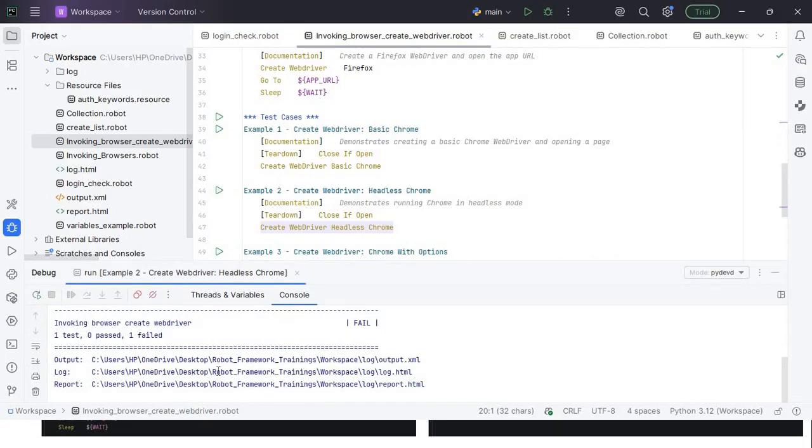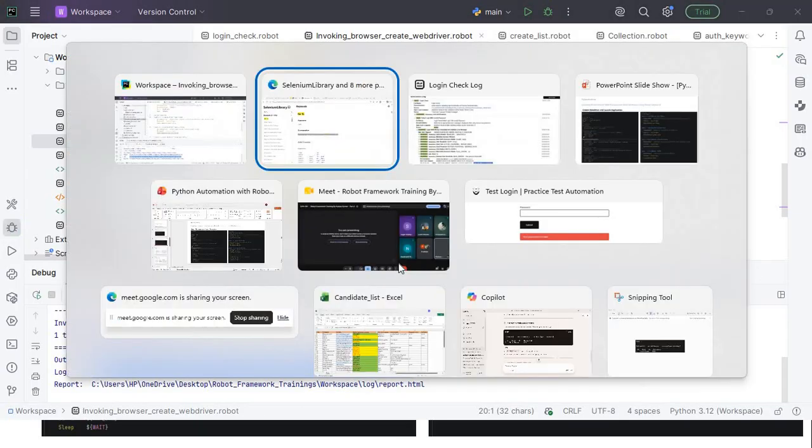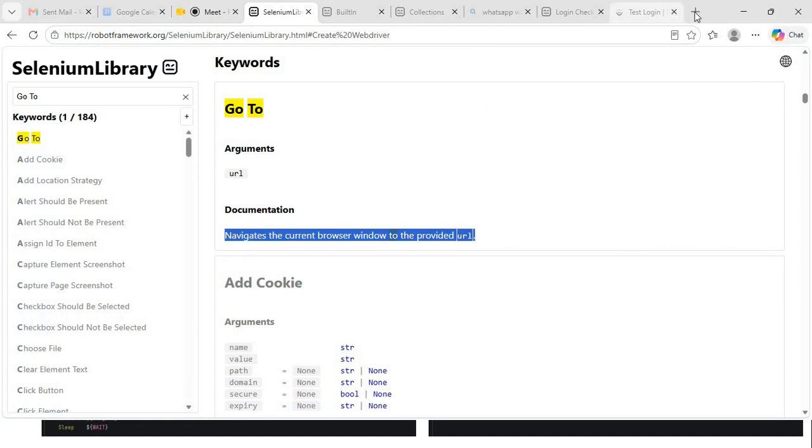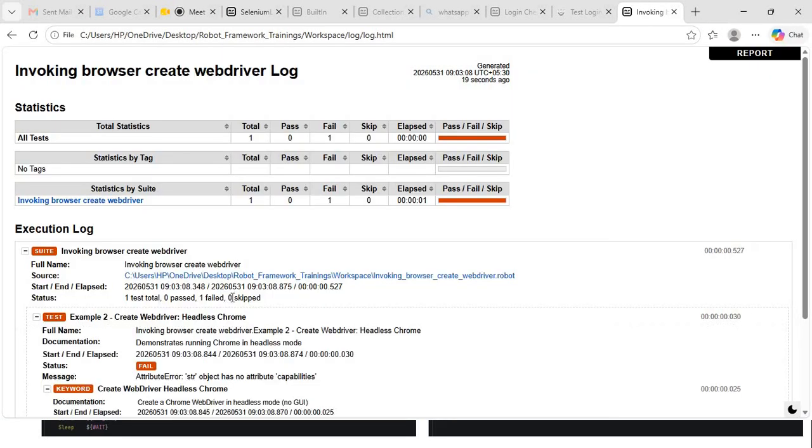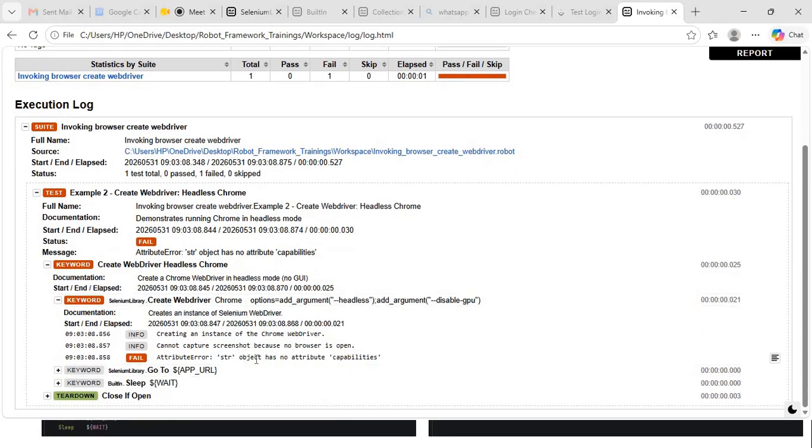Str object has no attribute capabilities, cannot capture.